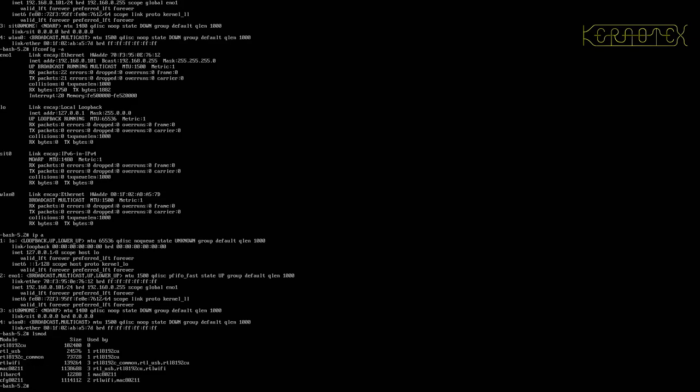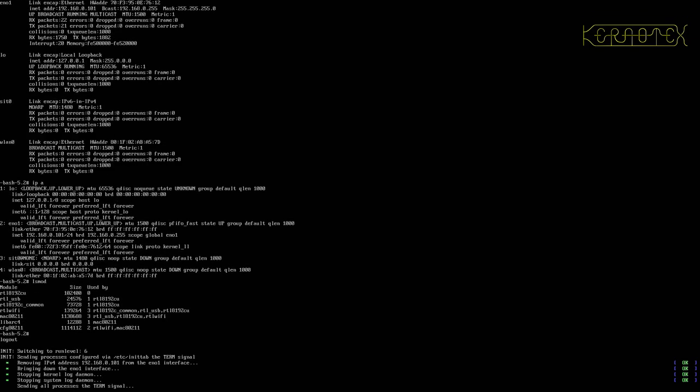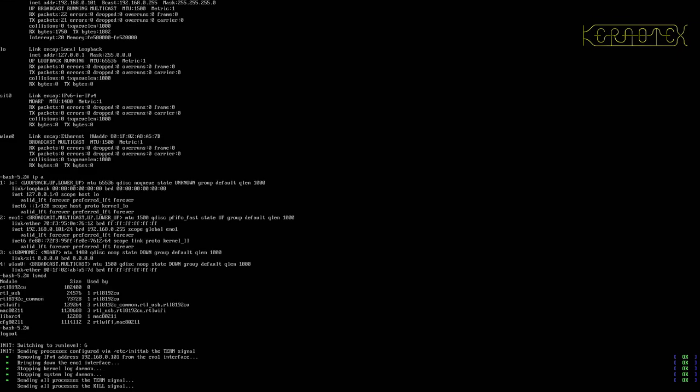So that's good. So yes, the next bit we've got to do now is to enable the user space part of it. Now, because we're in a basic LFS system, there's nothing we can use to browse the network. There's no graphical interface or anything. So the best thing to do now is to reboot back into the host environment, the Gen2 Live USB, to do the rest of the configuration. So I'll come out of this. Control D and just do Control Alt Delete and boot back into the Gen2 Live system to install some of the user space software and do the rest of the configurations there as well.